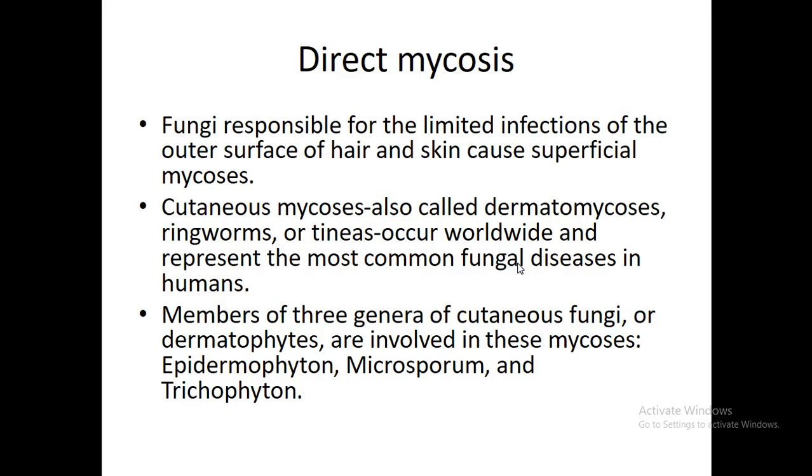The next disease which we are going to cover is transferred by direct contact, and these are known as direct mycosis. So cutaneous mycosis, which are also called dermatophycosis, ringworm, or tinea. They are spread worldwide, and three of the genera of fungi are thought to be involved in this kind of infection. They are termed as dermatophytes, and the genera which are involved in dermatophytes are Epidermophyton, Microsporum, and Trichophyton.